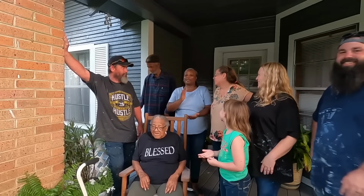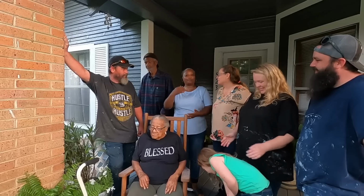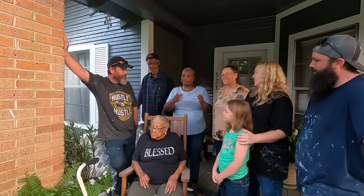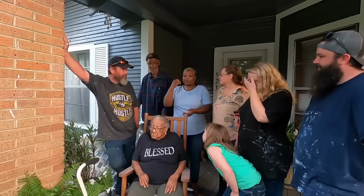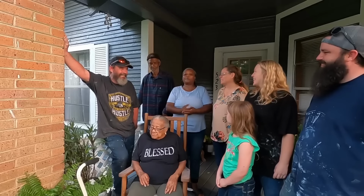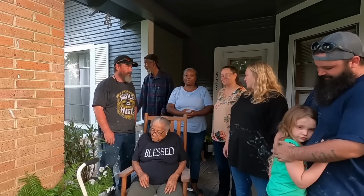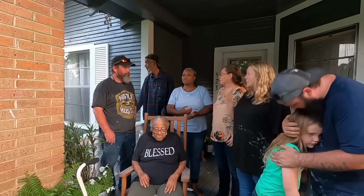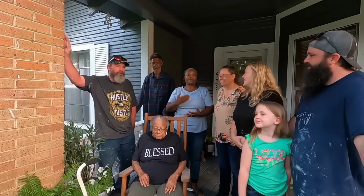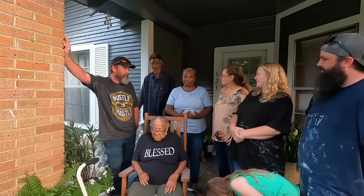But they are truly a blessing, because I thought it was just going to be the power washing and the painting, and from the painting and the power washing, it went to the flowers, it went to fixing my porch, it went to fixing everything that was wrong on the outside, bringing it from the gutter to the utmost, what I can say. Because it came from a very long way, and it took a lot of prayers, a lot of people, and a lot of angels that God sent my way. Because if money was the option, I never could have got it done. But God sent angels, and this is a blessed family, and I love them forever and always in my heart, in my prayers, in my thoughts. I love y'all so much.